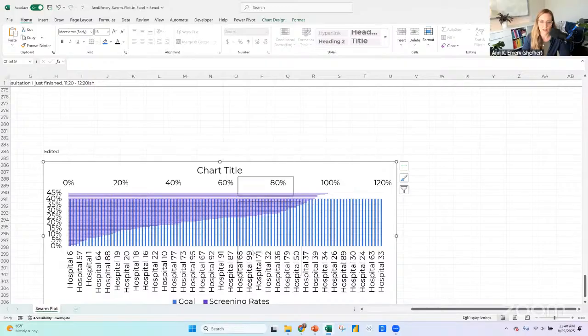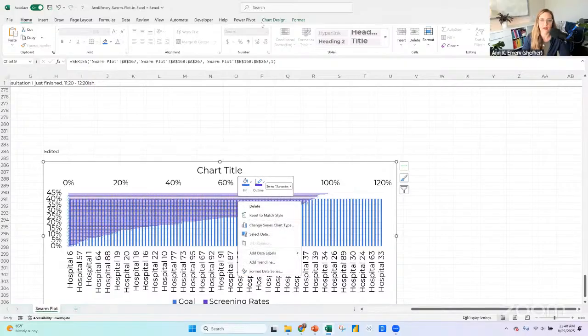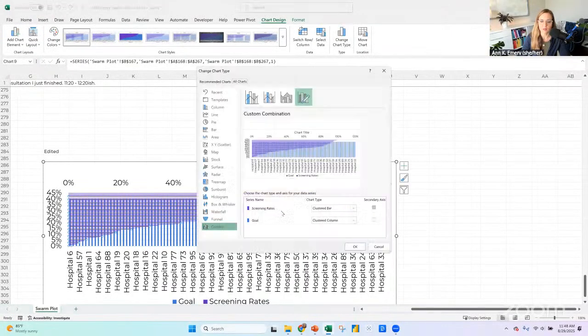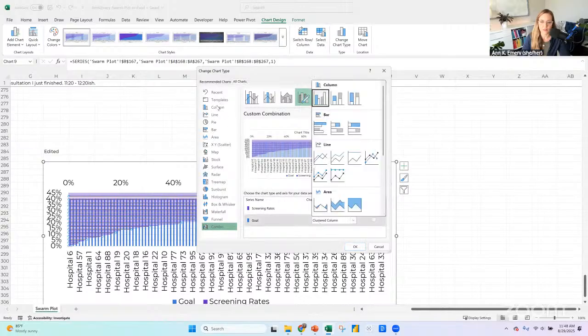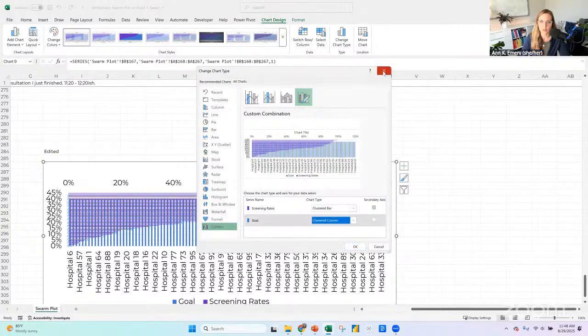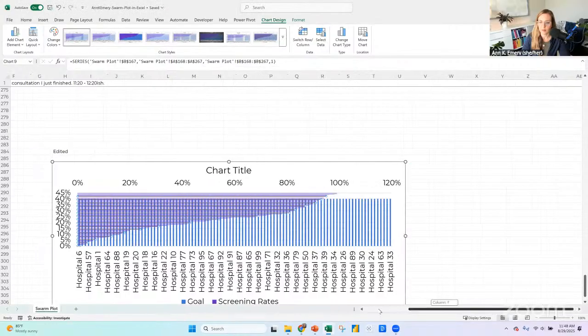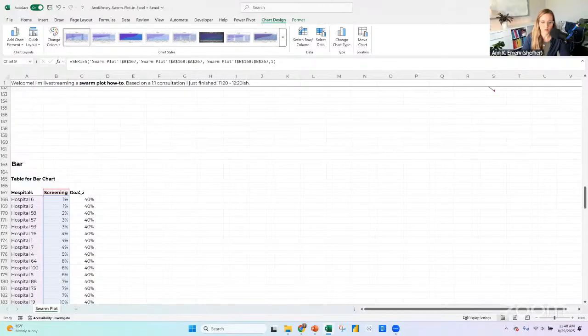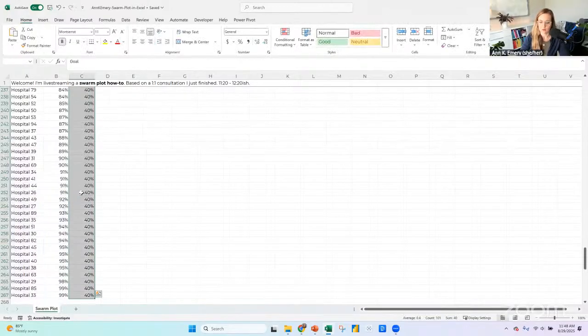Okay, we're not gonna do a combo after all. We're gonna do a regular bar chart. I bet there's a way to do that. That's okay. Okay, we're going to delete those.